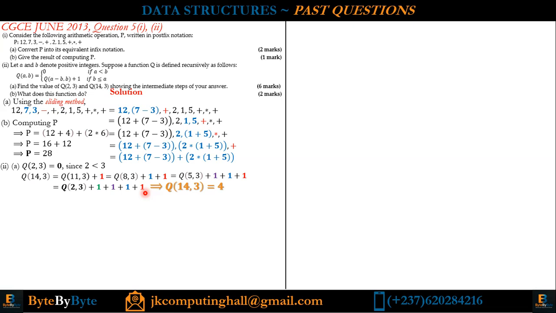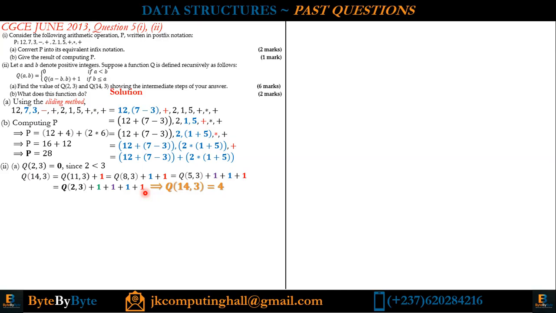Remember, when we're doing a recursive function, in order for you to easily determine what it does, take the input and the answer after evaluation, and ask some basic computation problems like addition, subtraction, factorial, power, everything, and see which one fits. When I have 2 and 3, which operation can I perform to get 0? Which operation can I perform with 14 and 3 to have 4? It cannot be addition, subtraction, multiplication, or division.